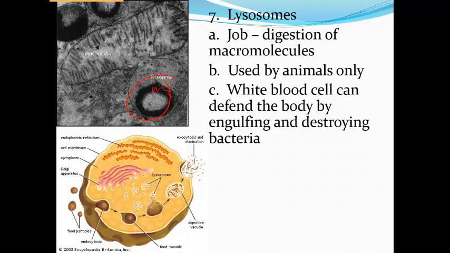This is another lysosome, and here you can see something that has come into the cell, whatever that is. And you can see the lysosomes have all these little dots in them to represent the digestive juices, digestive enzymes. And so the lysosome will merge with your food vacuole or whatever this might be. It could be some type of bacteria that's entered into the cell as well. Those enzymes will go into that food vacuole or into that bacteria, will start to break it apart, decompose it, and eventually you'll have waste material that you can eliminate out into the bloodstream, and your body will filter that and clean it and excrete it.